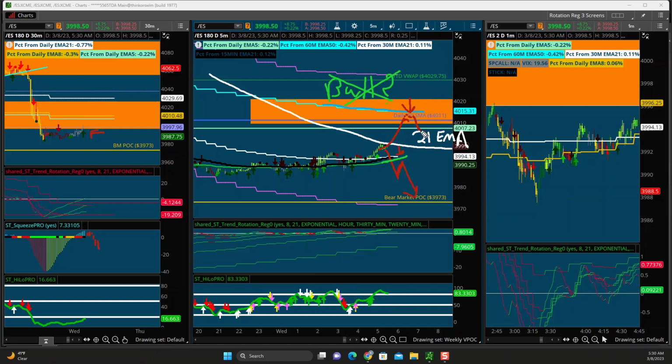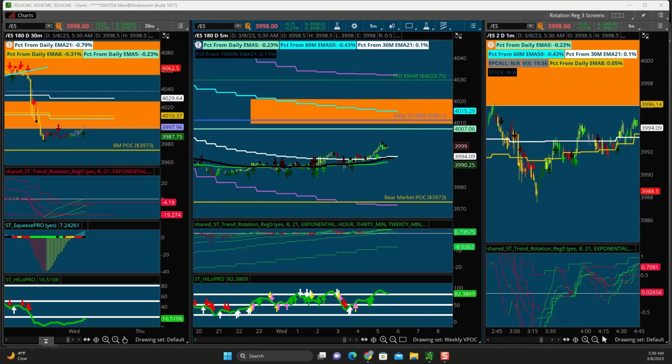Now if that comes back down, if that's your signal, watch out for the hourly 21 EMA and VWAP. That's where you want to at least trail your stop and take a partial profit, and then look for price to continue lower and scale your stop. But the bullish scenario, I feel there's just too much headwind to take that trade. So those are the two bearish scenarios I'm looking at.